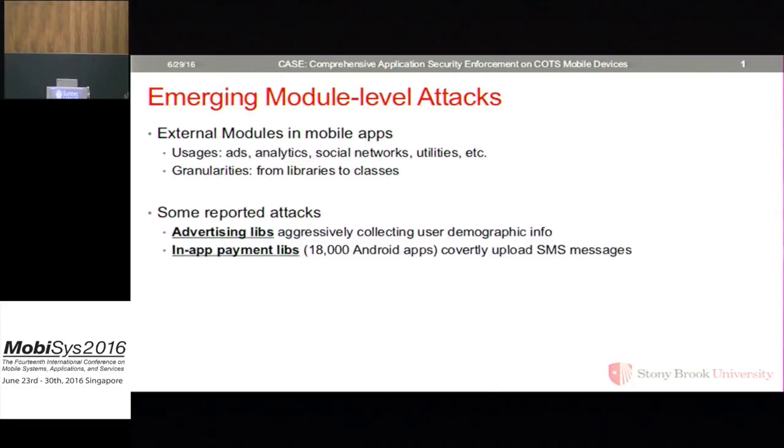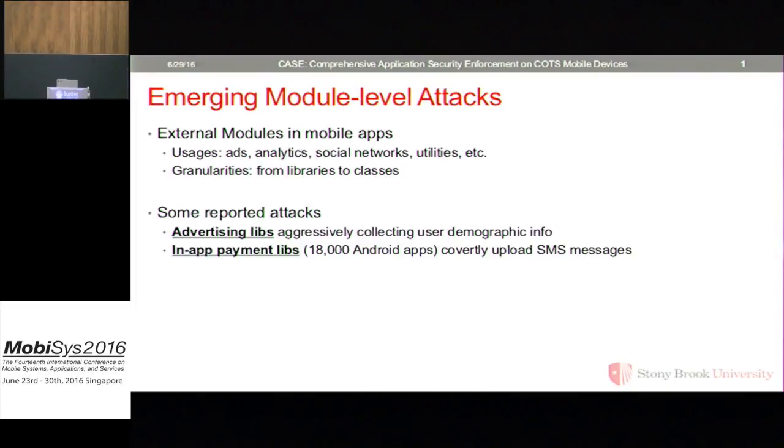So then you might wonder, what's the security problem here? Well, it turns out that these modules sometimes don't get along with each other. There's kind of conflicting interest going on between them. Here are some examples. Recently, there were reports on malicious advertising libraries, which try to very stealthily collect user data, track users, or maybe even more aggressively collect very sensitive data from users.